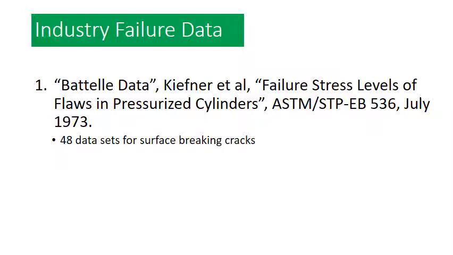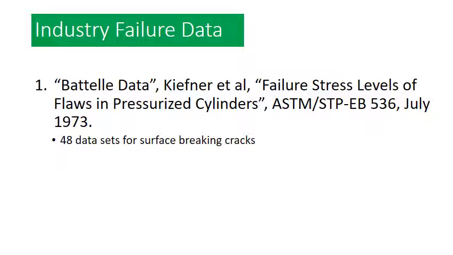So the first set of industry failure data we'll look at is what I'll nickname the Battelle data, and this was published in 1973 ASTM, failure stress levels of flaws in pressurized cylinders. This paper contains 48 data sets for surface breaking cracks. Unfortunately, they're not complete. There were a few data sets that did not include toughness values. So what I've done is I've assumed a Charpy value of 34 joules, which is equivalent to 25 foot-pounds, and I've used that value. That value was actually recommended by Kiefner in a report for PHMSA in 2004.